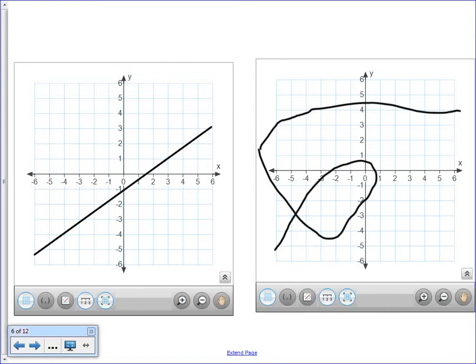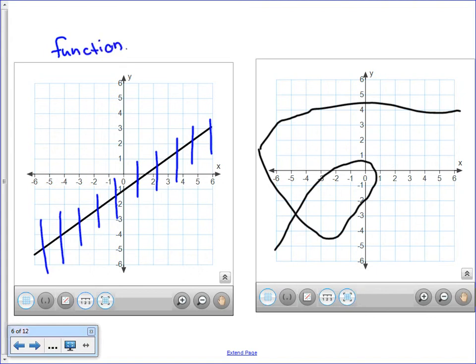These are more examples of identifying if they're functions, and if so, if they're linear, like we were just doing. So let's take a look at the one on the left. Let's see if it's a function. The vertical line test: is there any vertical line that goes through 2 points on the graph? That'd be a no, so this one is a function. And the next question is, is it linear? Does it make a straight line? Yep, that makes a straight line. So that one is linear.